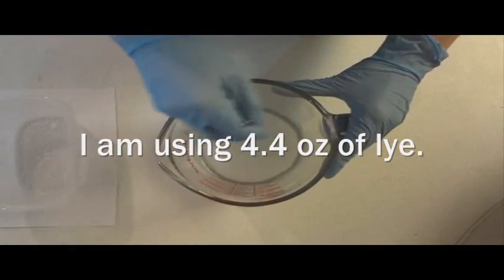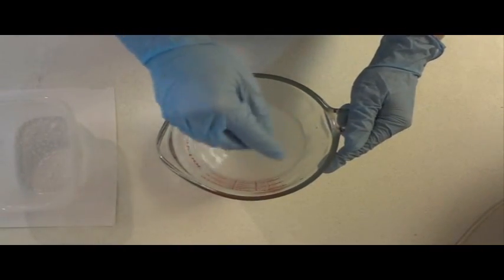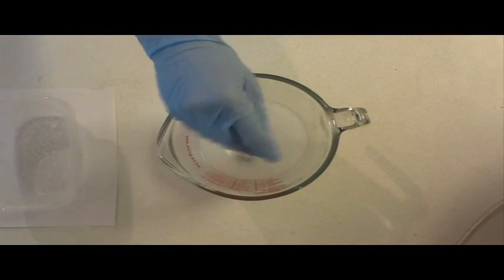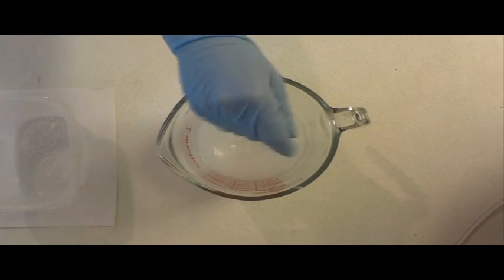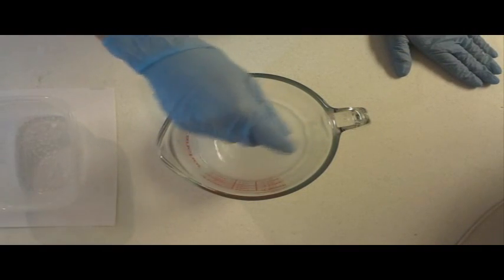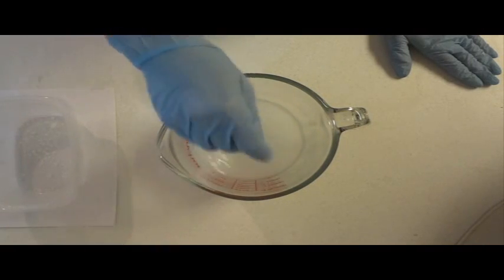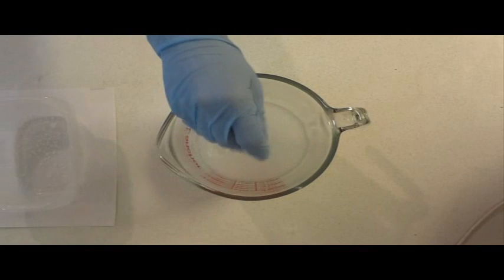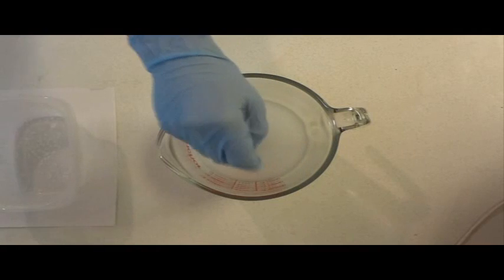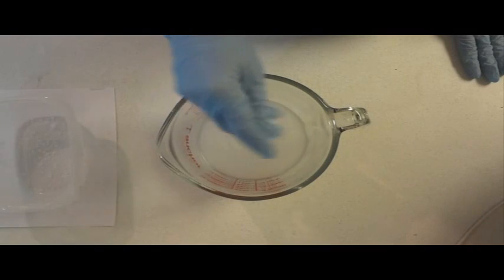You add your lye to your water, not your water to your lye, and stir. There will be fumes, so be careful. You should mix your lye in a well-ventilated area. You can even wear a mask if you find that you're more comfortable that way. Continue mixing your lye until it is well dissolved.